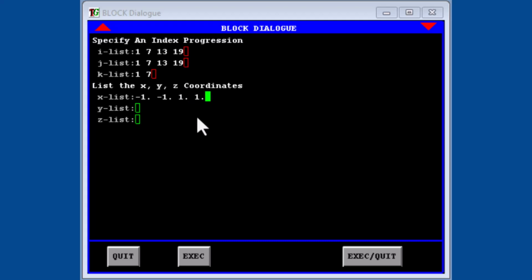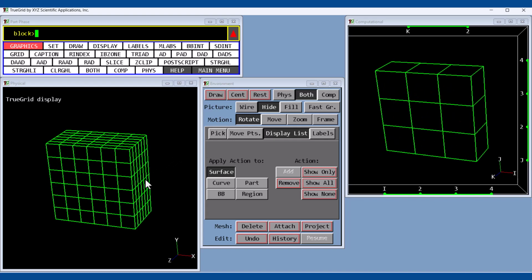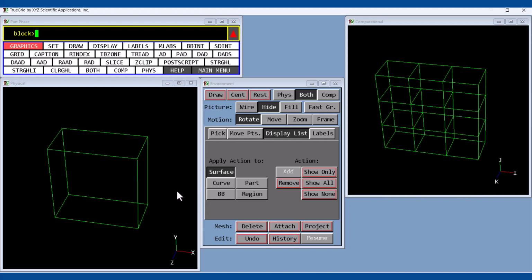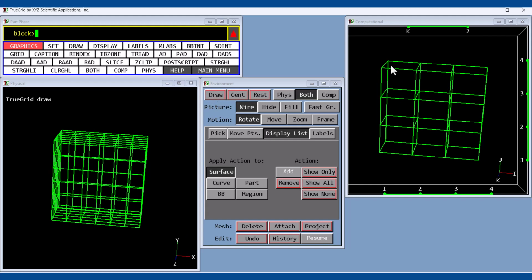The IJK indices are the same as in our first block mesh, but this time we're moving the XYZ coordinates as displayed. Notice that the 8 exterior blocks are collapsed against the side faces of the center block in the physical window. In the computational window, however, all of the 9 blocks are still visible. Let's select and delete our 4 corner blocks. Now we've returned to the familiar butterfly topology in the computational window. The wing blocks are still in both windows, but they are collapsed in the physical window.